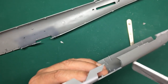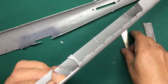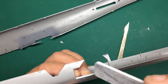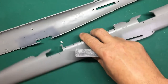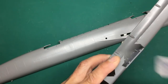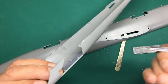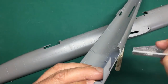So just sand that away, sand along there. You can see we've got some here as well. Just going to trim that out. There we go. And then the same on this side. Yep, we got flash there. Just sand that away. You can see we've got flash and like a funny mould line there. So I'm going to take a skinny stick. So this is one of the floory skinny sticks, and just sand that away in there.